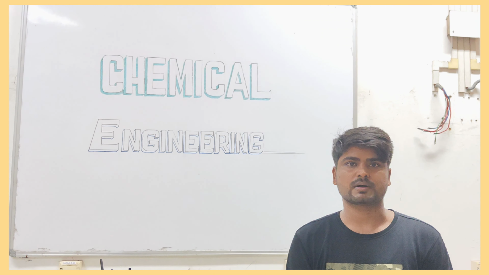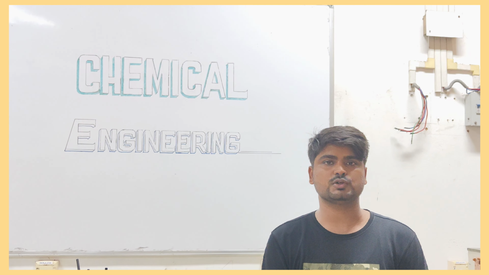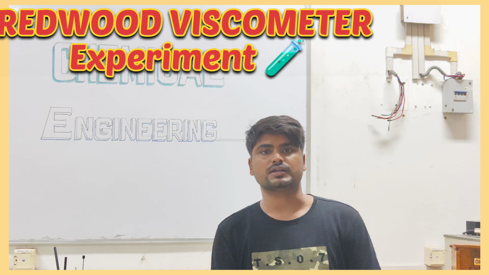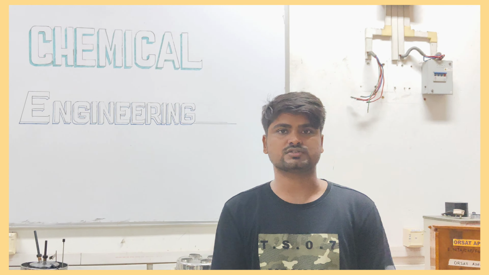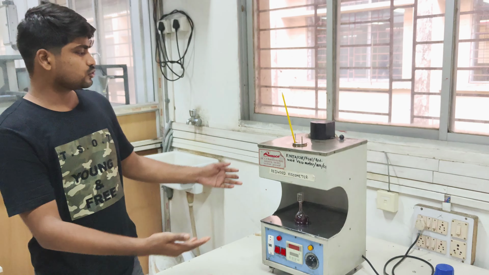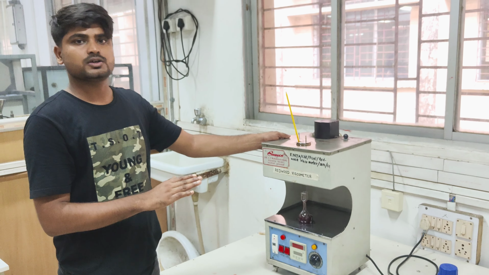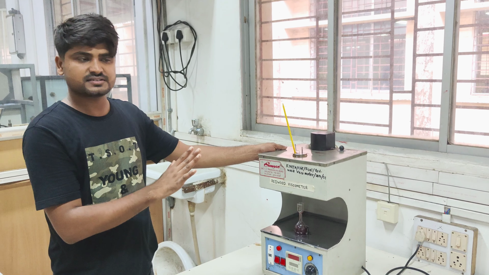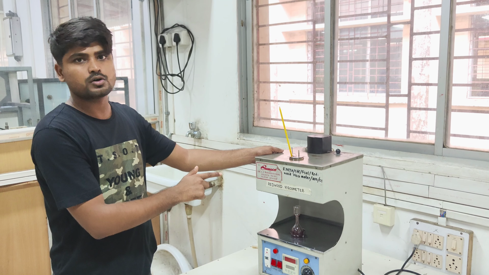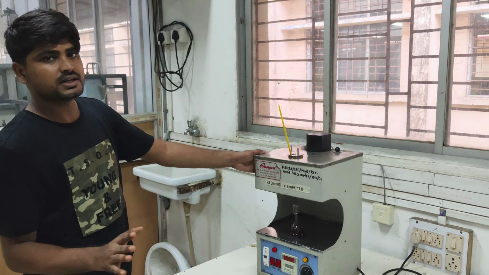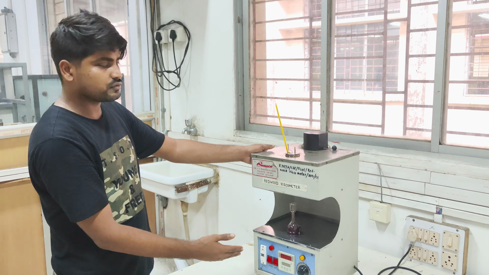Hello everyone, my name is Nitin Bharti and today in this video I am going to demonstrate the Redwood viscometer experiment of energy source and utilization value. So this is our Redwood viscometer. The aim of this experiment is to calculate the viscosity of a given sample using the Redwood viscometer. So I am going to tell you about the technical terms related to this Redwood viscometer.